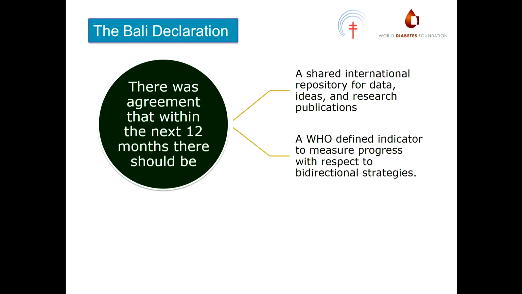In the Bali Declaration, there was an agreement that within the next 12 months, there should be a shared international repository for data, ideas and research publications. And there was a commitment that a WHO-defined indicator to measure progress with respect to bidirectional strategies will happen. And this is something we are still waiting for.